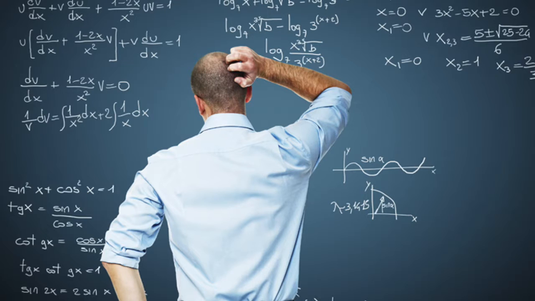Same scenario, only my point is 2, 3, and my slope is 4. So what are you going to do? So y minus 3 equals 4 times x plus 2, so it would be minus 2. Why is it minus 2? Because the formula says negative, so you just plug in the number there, so it's minus that.